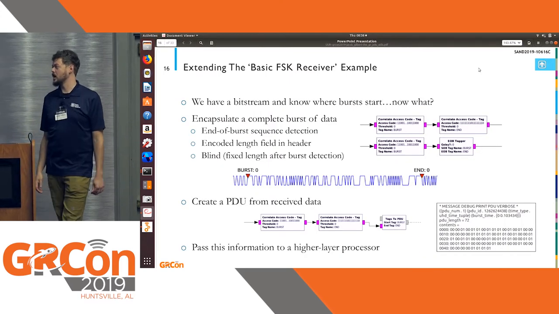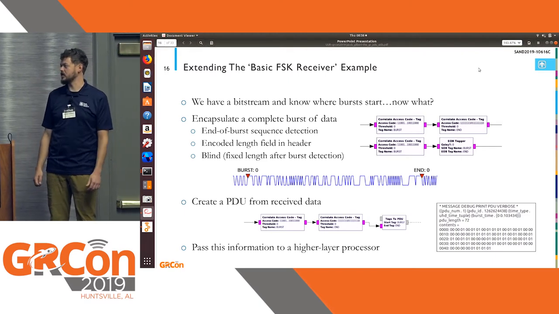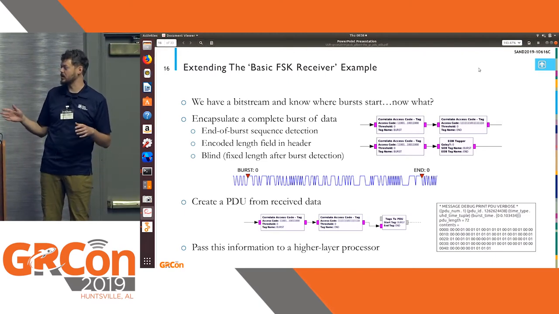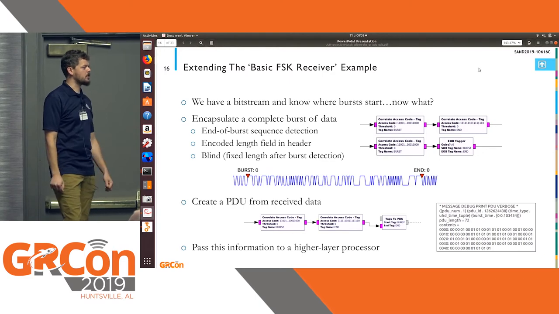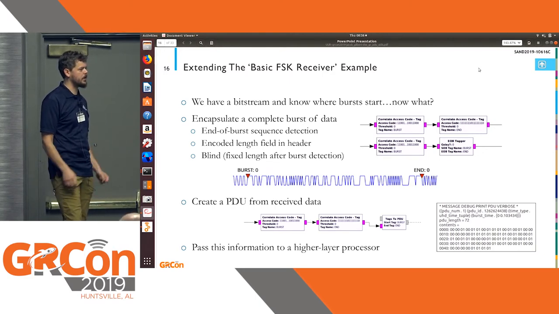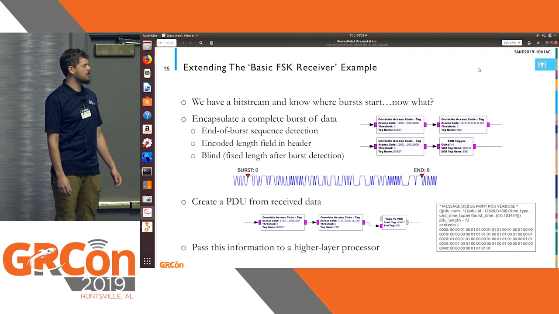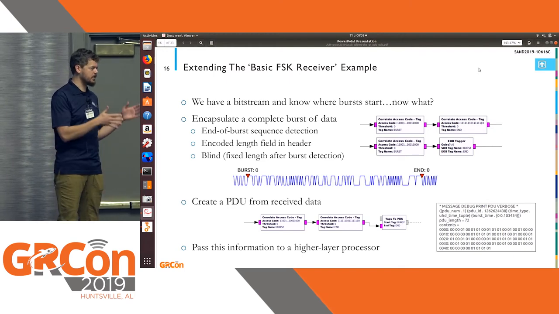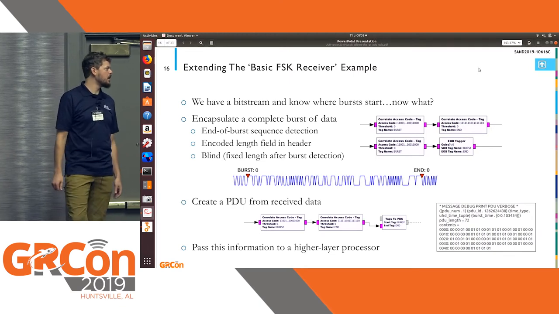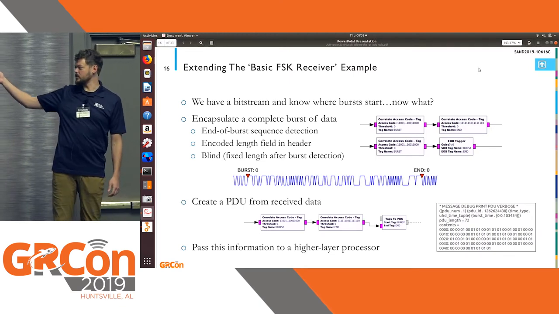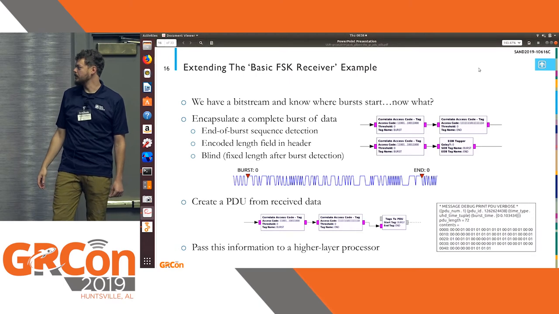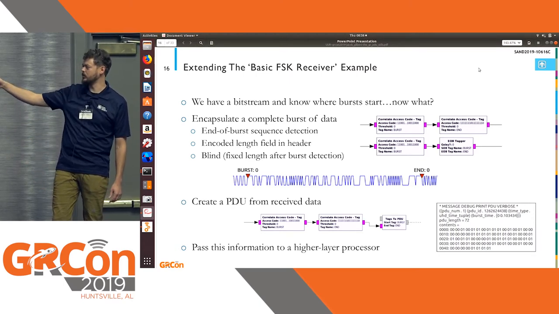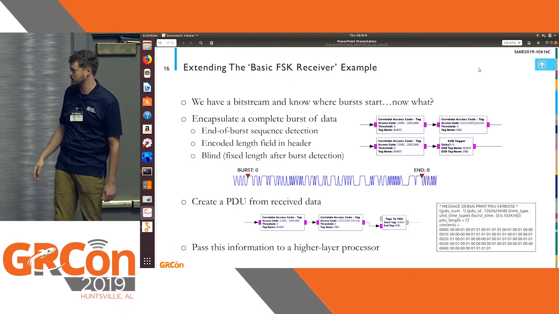And then at that point, there are a couple options. You can either configure the tags to PDU block to have a maximum amount of data, and it will just accumulate data and then spit it back out. Or you can use an end of burst tag, or do some sort of real-time decoding of the length information if it's present in whatever you're looking at. Ultimately, with that end of burst tag, you'll know exactly what you're getting in that PDU, but you don't have to do that. And at that point, you have one of these PDUs where you've got some timing information, a unique ID number you can key off of, and then the uniform vector of the actual data that you pulled off of the slicer.